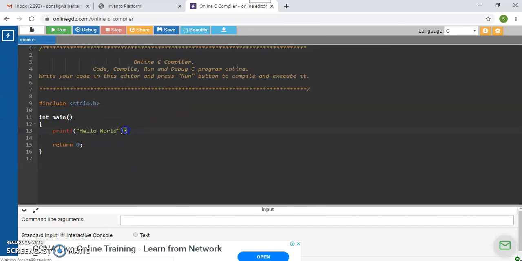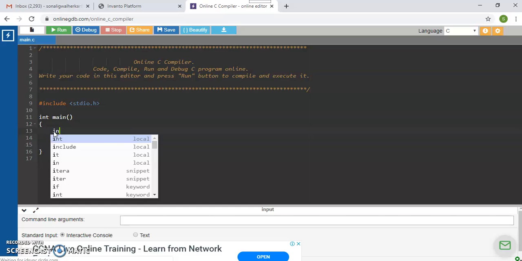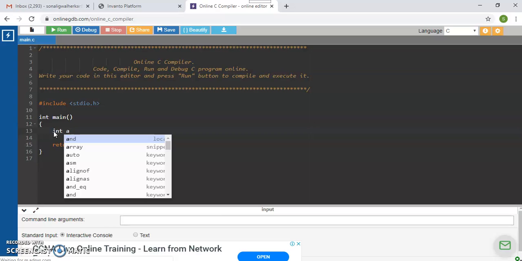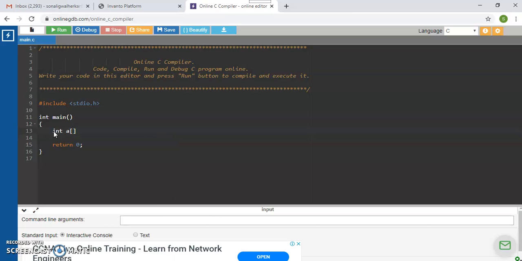And here I am declaring my first array. Let's name it a. Always use the square brackets, and this is the declaration.